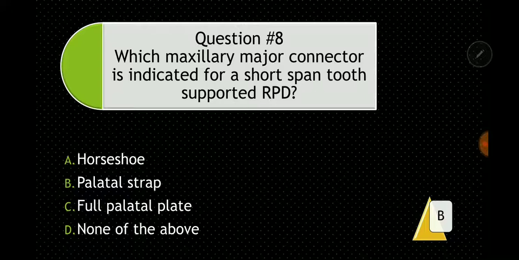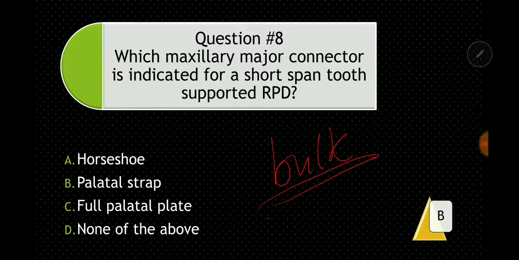However, the width of the palatal strap should be confined within the boundaries of the supporting rests. So don't extend it beyond the width of the missing teeth that you are replacing. Okay? So make sure you understand that. And it has to be rigid. In order for the palatal strap to be rigid enough to resist torque and to provide adequate vertical support and horizontal stabilization, it has to be bulky. So that's the problem with palatal straps. Palatal straps tend to be bulky. All right, and if it's bulky, it interferes with the patient's speech. Okay, so make sure you understand that.